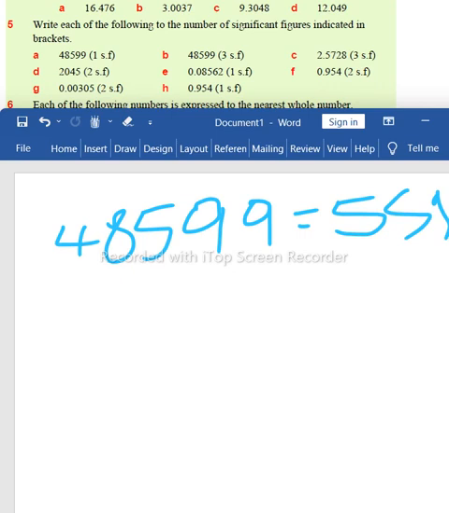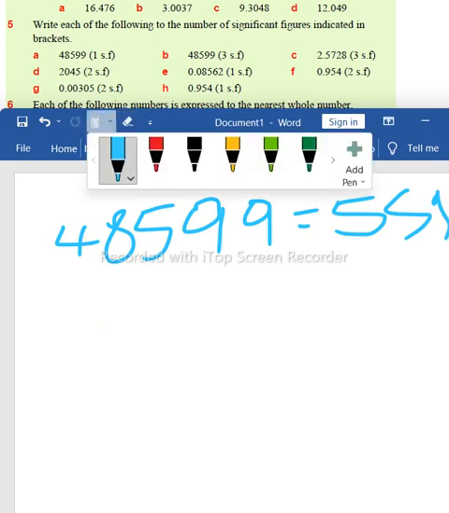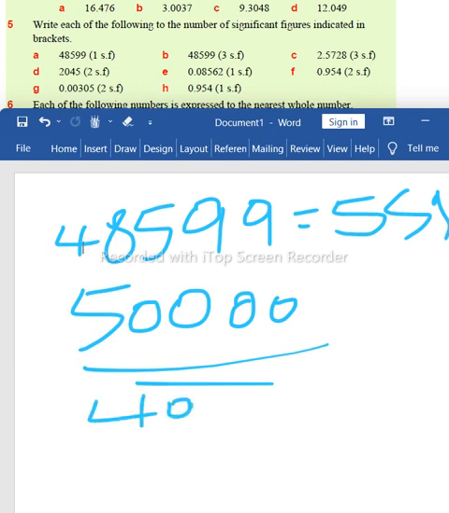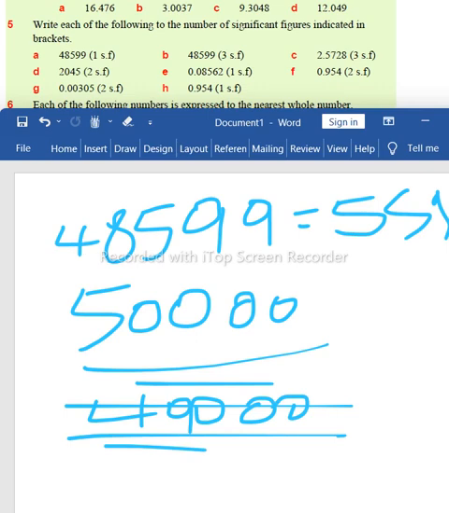We can write this number like this, 4. Okay, 4, yeah, but 4 is not final for now. As we see, the nearest number to 4 is 8. 8 is greater than 5. We have to do it like this: 5, then put 0 0 0. We have 40000. So this is one significant figure of this number. If we say two significant figures, we can also write this number 49000, 48500. But we are now writing one significant figure of this number, so this is the answer for this question.